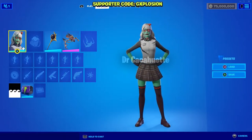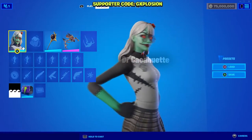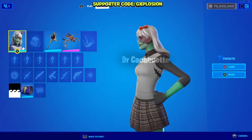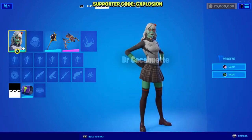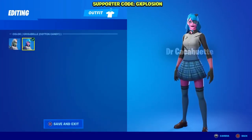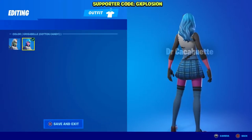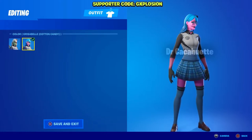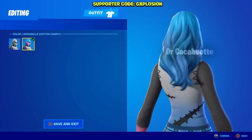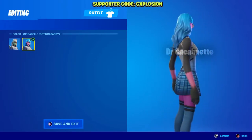You can expect this new skin in the Fortnite item shop anytime between the 15th of October and the 28th of October. Yes guys, anytime in these next 10 days you will be seeing this skin in the Fortnite item shop. Personally, I think you can expect it anytime between the 15th to the 20th — that's what I think is the ideal time — but if not, you can expect it by the 28th. So the release date is anytime between the 15th of October and the 28th of October.